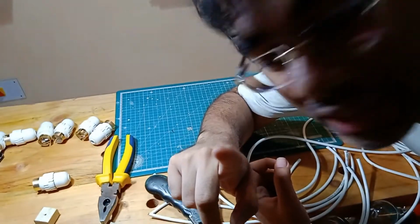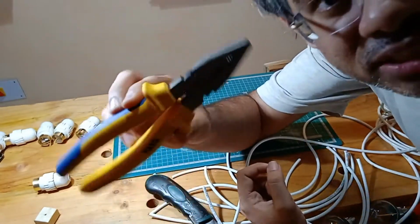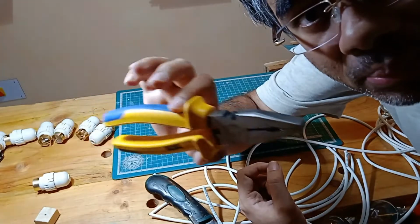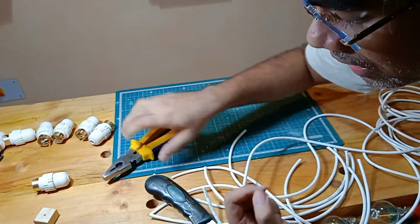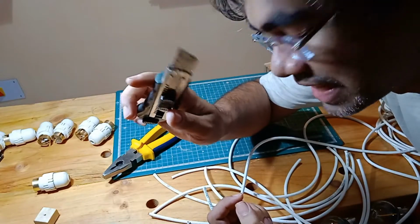Viewers may note, I am using what is called a lineman's plier or a combination plier to do this. You don't need these. In fact, you can do the same thing using a standard box cutter or a Stanley knife.